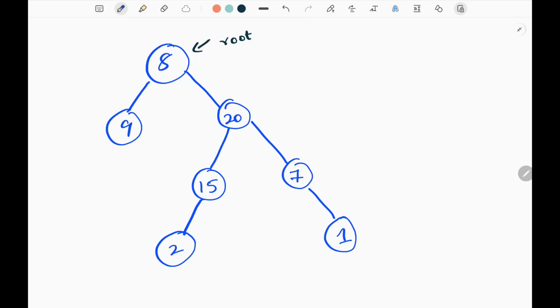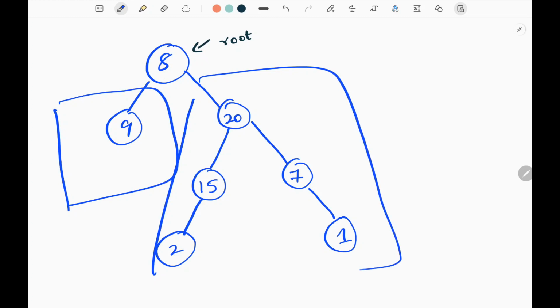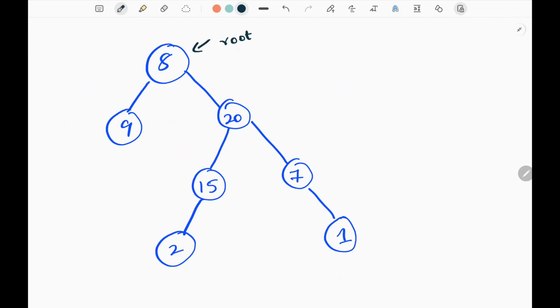Basically we are going to traverse the left subtree and the right subtree of my root node. I'm going to take the maximum depth I have in my left subtree. This is left and this is right. I'm going to show you the intuition right now. I'm going to traverse the left side of my root node and then the right side of my root node. So I'm going to do depth first search. I'm going to use DFS here.